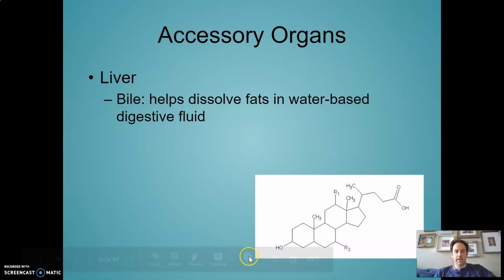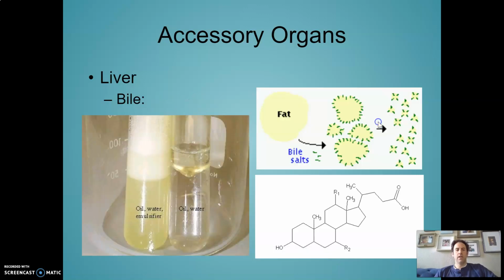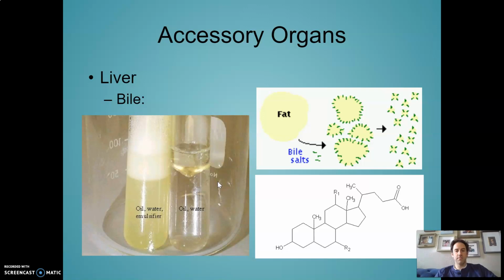Bile has this chemical structure, and it helps dissolve fats in a water-based digestive fluid. So what does that mean? Well, maybe in chemistry or somewhere you've seen oil and water mixed together. If you mix oil and water, they will separate. They don't mix. And if you swirl that little test tube around to try and mix them, they'll separate themselves out again. It doesn't work.